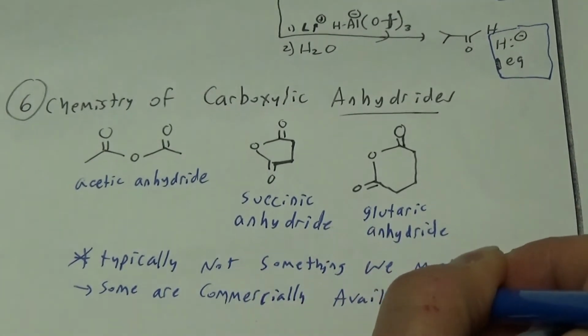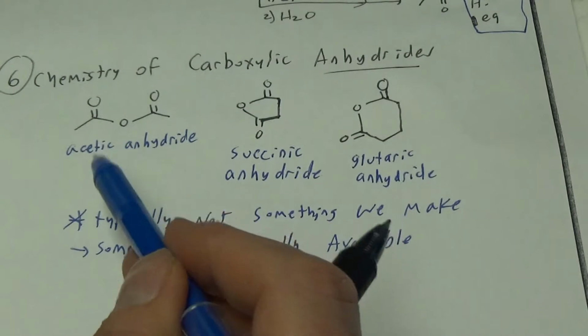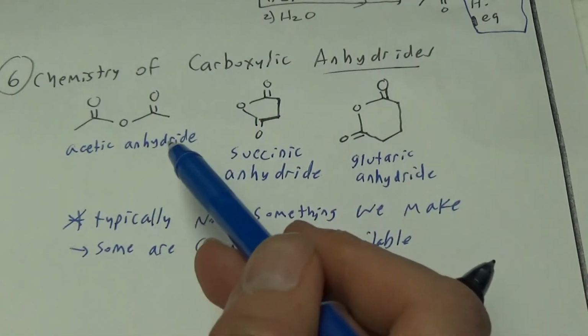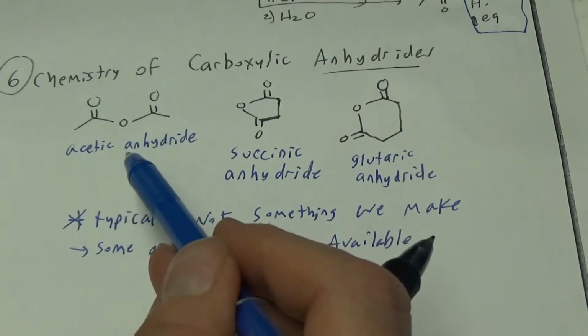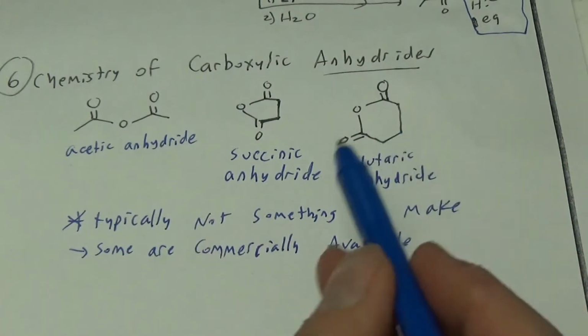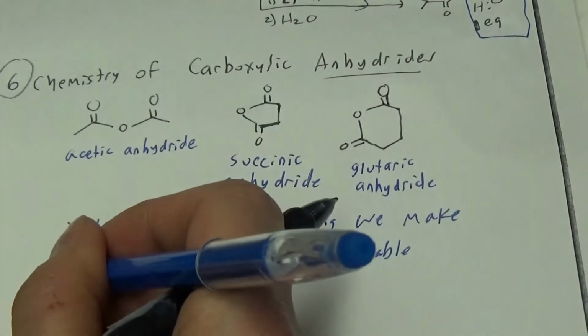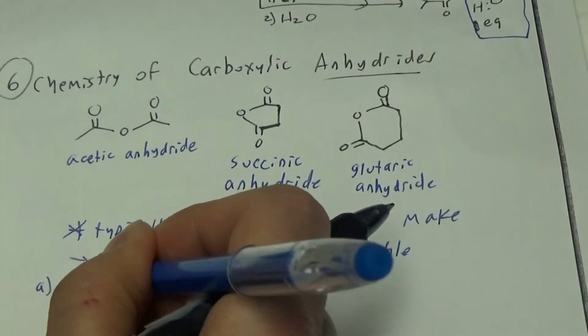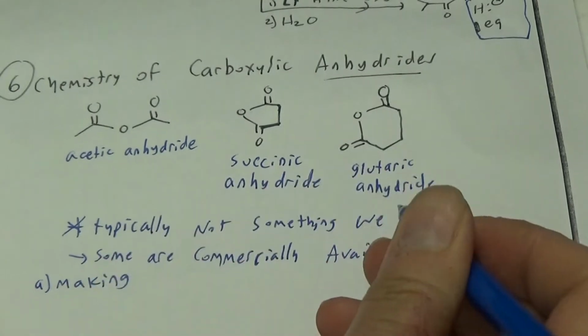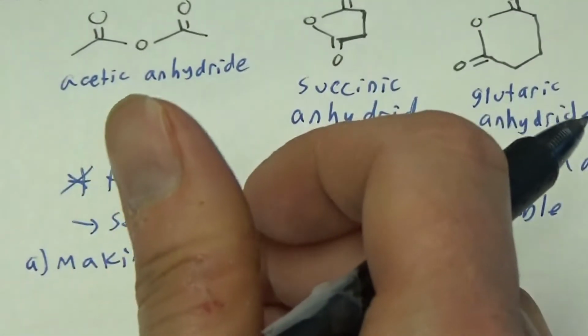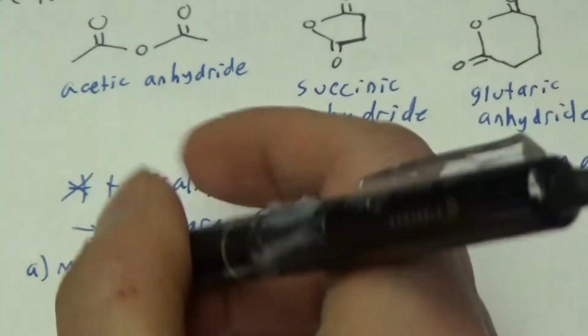And like I said, acetic anhydride is probably the most prominent of these. So if you need to attach an acetate group to an amine or an oxygen, you just go get your bottle of acetic anhydride, right? Okay. That said, we can make them. They are makeable. It's just not something we typically would make. So let's review how to make them, because it is really easy.